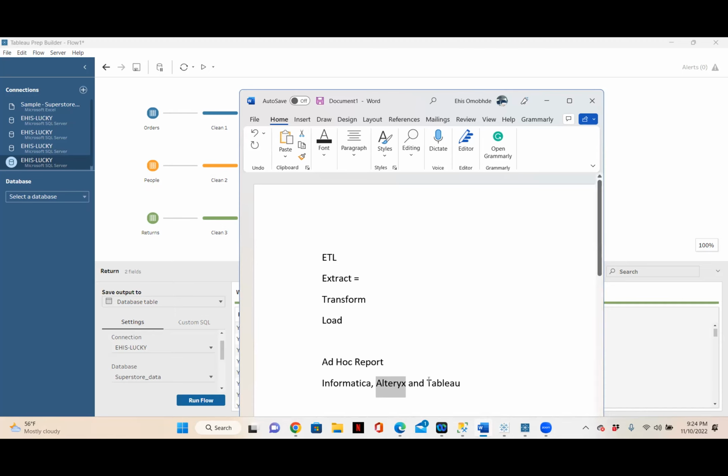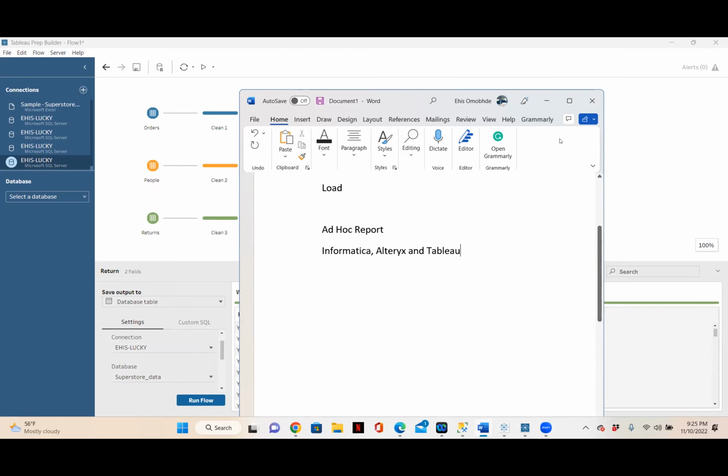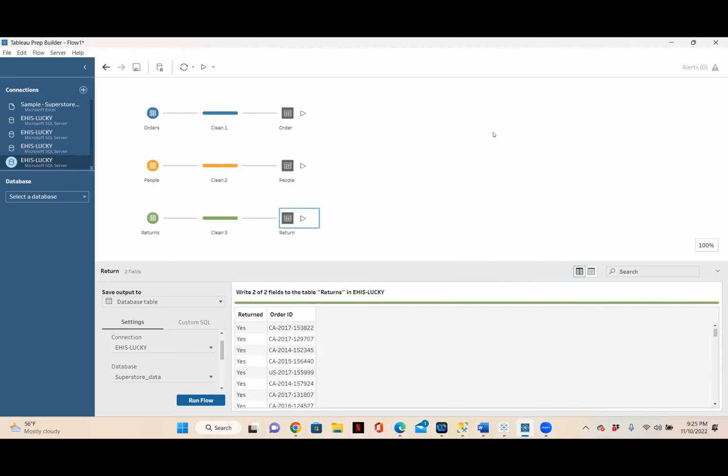So Tableau started developing their own Tableau Prep. At first, it was for just the Tableau environment only, but over time, it evolved to be what it is today, and they are picking up the market so rapidly, even from Alteryx. And right now, every company that has Tableau uses Tableau Prep because it's so easy to use to manipulate data. Okay. Then, I think that's it. The other stuff we can work on later.